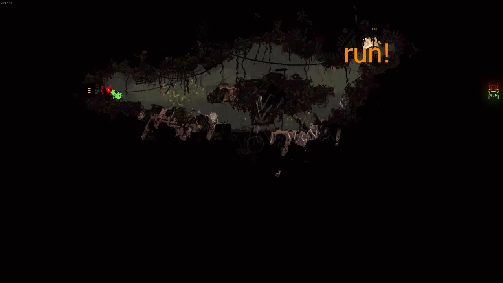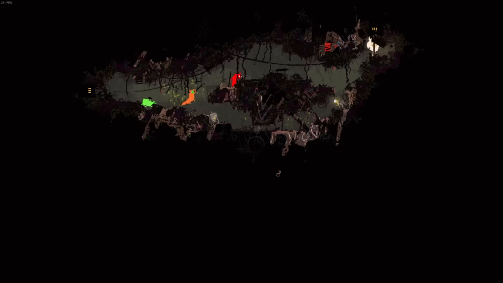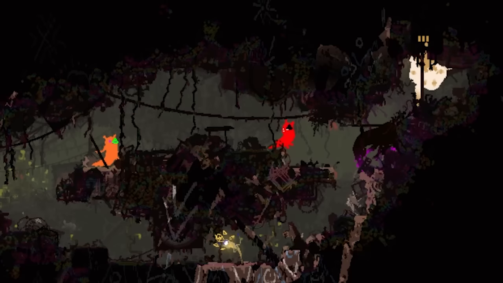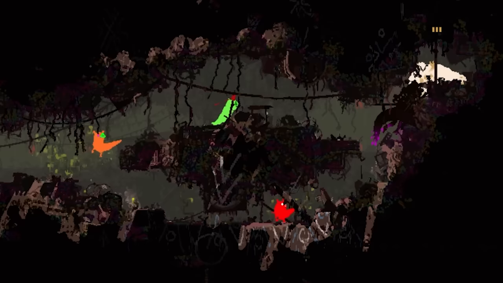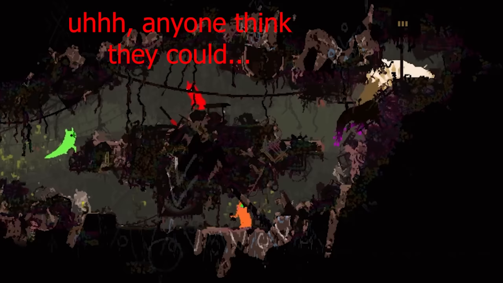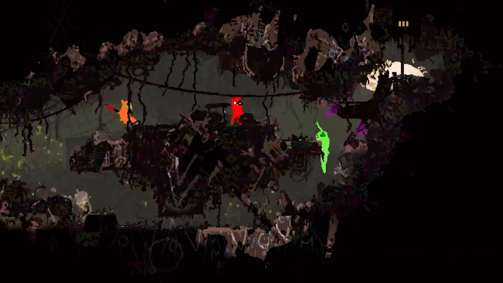Run! Oh, that's a new lizard. What is that guy? Oh, I just stunned him. Whoa. I'm crafting an explosive. Purple guy, we messed him up. Careful of a flank. Oh, nice. That'll spook him. Can anyone grab that spear? I grabbed a lizard. Oh, I grabbed your, hold on. There's your spear. I grabbed it.